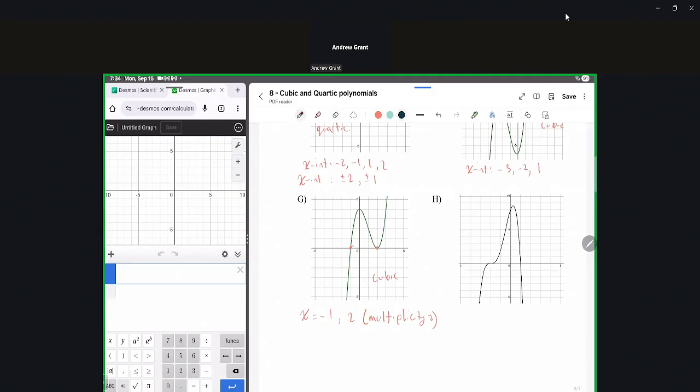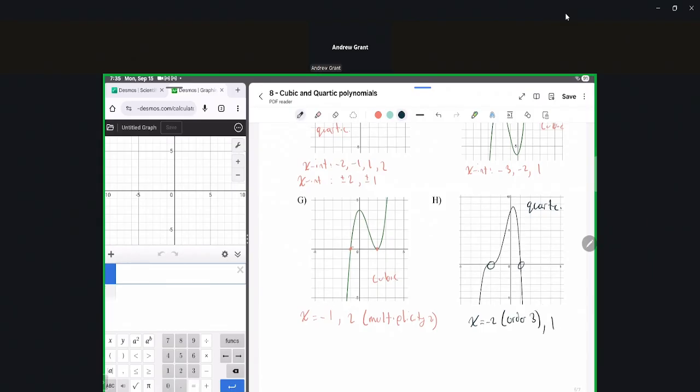Okay. For letter H, we could see that this is not quite quadratic. It's actually a quartic function. And it has 2 x-intercepts. And we can see that at this x-intercept of negative 2, this has multiplicity 3. And I ran out of space, so I'm just going to call it order 3, which is what I normally do for space purposes. So this will be 3. And then it has another x-intercept of just 1.